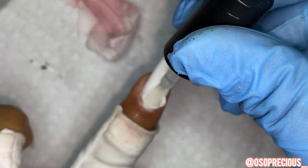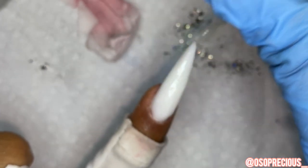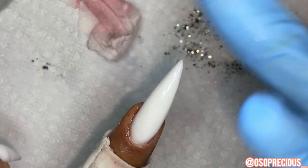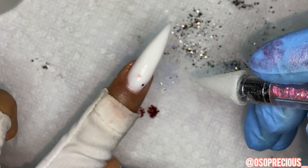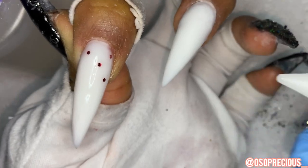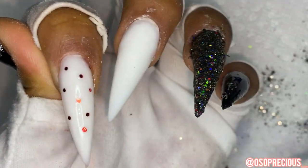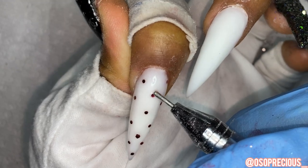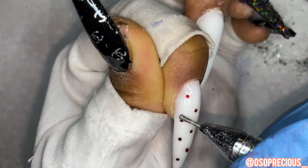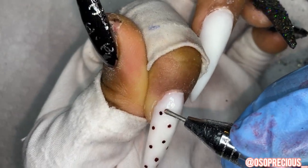I am taking some of my glitters that I got from Wish and I just kind of winged this nail. I wasn't sure what I wanted to do with it. I had a Chanel sticker on it at first, but it just was so boring. I was like, okay, they know this is a Chanel set. Not every finger has to be Chanel. So I decided to go in and strategically place these little red glitters on my nail, and then I'm also going to go in with some crystals and place those in a similar fashion. I love this nail. It came out so cute.